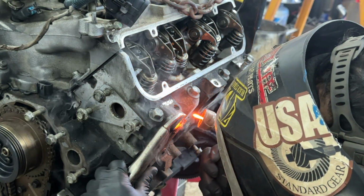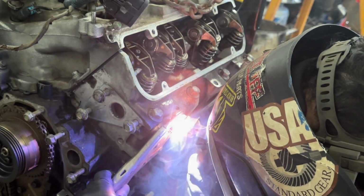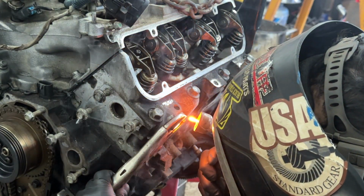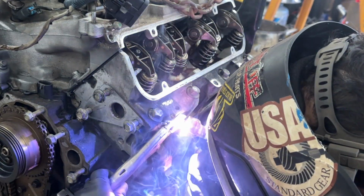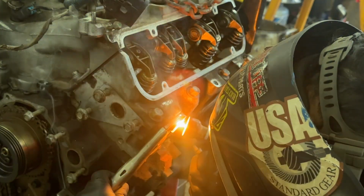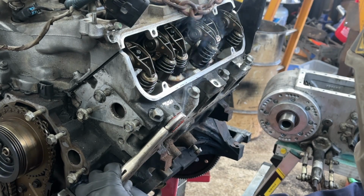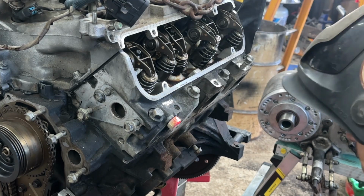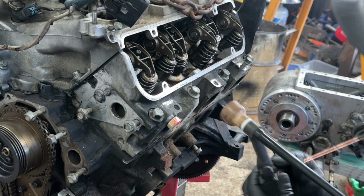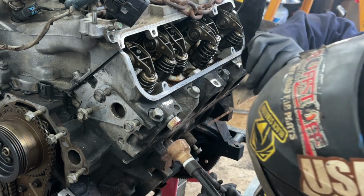Even though this motor was super clean inside, it's not a junkyard motor unless you have to weld at least one exhaust stud out. So that's what I'm doing here. I'm TIG welding it and about to take it out. This is how I always take them out. The TIG weld gets it nice and hot. Then I take a blowgun, cool it down just a little bit, and then I take it right out.